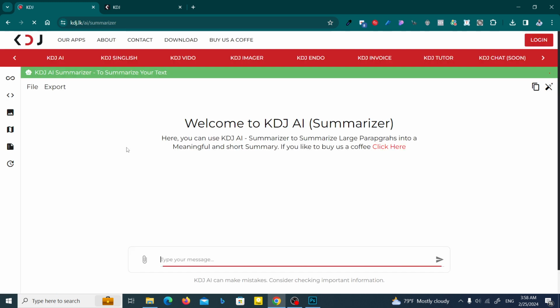And here is AI Summarizer, which is a different type of tool. If you are a university student, you can use it. If you need to summarize the whole contents, maybe a PDF or whatever, still you can't attach one, but definitely I will provide that solution in the future. For now, you can send about 4,000 or 5,000 characters. Then you will be able to summarize the whole content into maybe 2 paragraphs or 3 paragraphs or whatever you want.